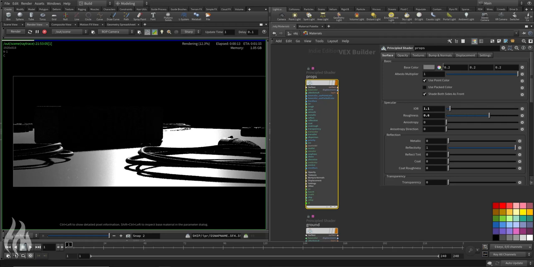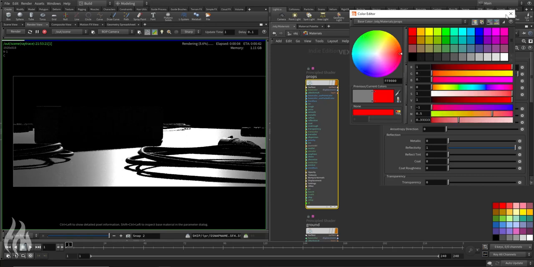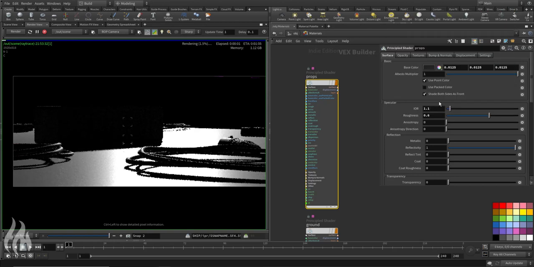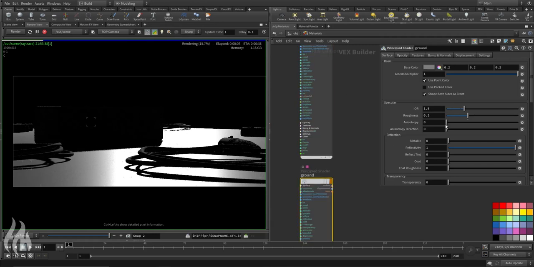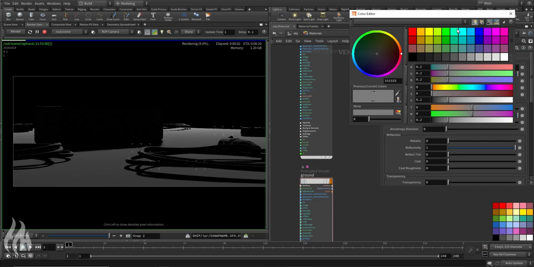Let's play around with our base color. I want this to be fairly dark, so we'll go ahead and do that. You can see if I made this a bright red, we'd see that come through here. We might even want this to be even rougher, so let's maybe make this, I don't know, 0.9. Okay, it feels a bit nicer. Cool. And actually with our ground, I'm going to set the index of refraction for now just to 1, so it's not at all reflective. I just want to kind of see how the lights are behaving.